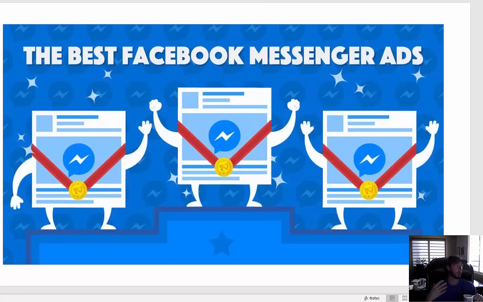So the way this works is your advertising banner, ad, whatever, is displayed in Facebook, and then the call to action says send to Messenger. When they click that, it opens up Messenger, usually prompts an initial response, which would then continue the conversation. It's a very high quality type of ad, great leads, and the leads actually are very, very cheap compared to some other types of advertising that you could be running. So I'm going to show you how to set that all up and automate the entire process.